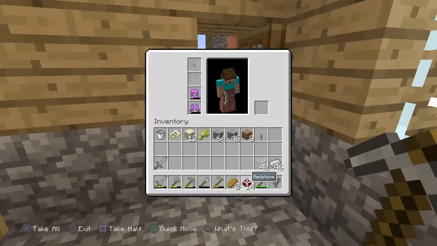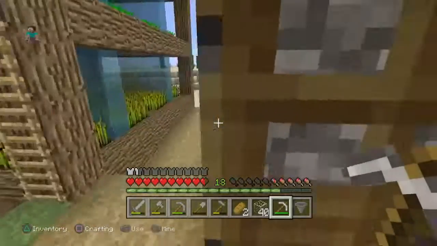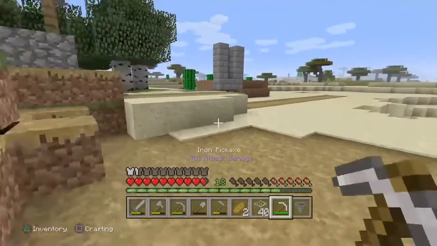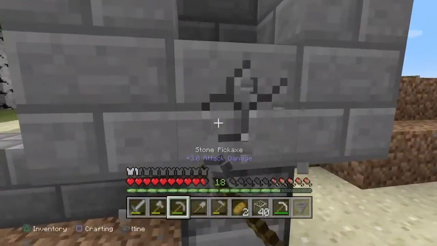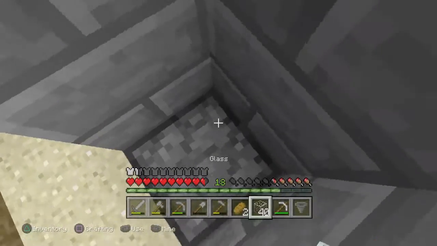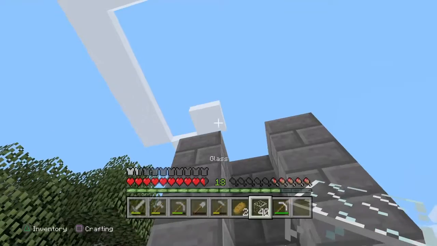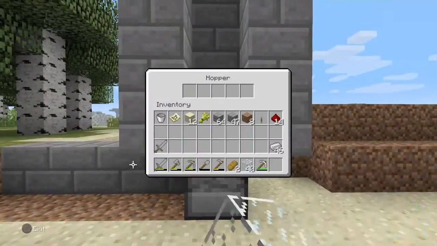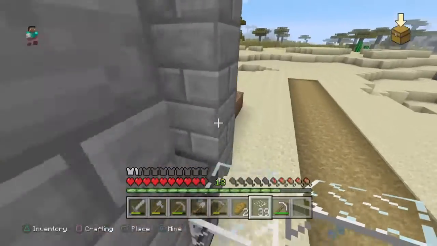Yeah. So now we've got this sorted out. I need one piece of redstone. Well, I'll grab some extra because we might need it a little bit later. But yeah, I'm going to continue making this. Do that. Put down this, so it all drops in there. I am going to put glass on this side of the construction.